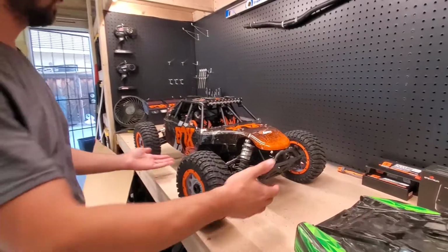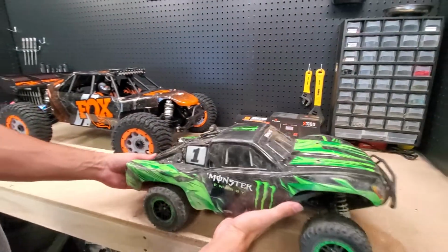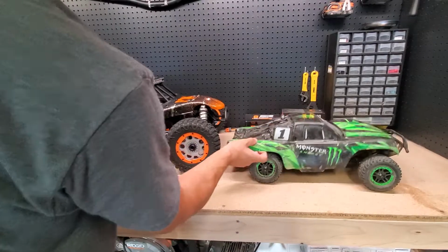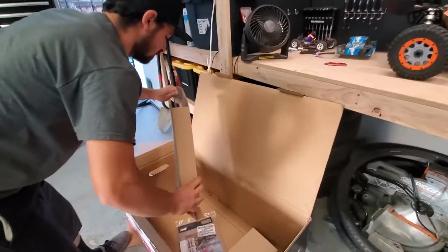That's the new one, a 1/5 scale. This is my 1/10 scale Slash. It's broken. That's the difference. There you guys go. All right, let's come over here and we will see what's in this box.